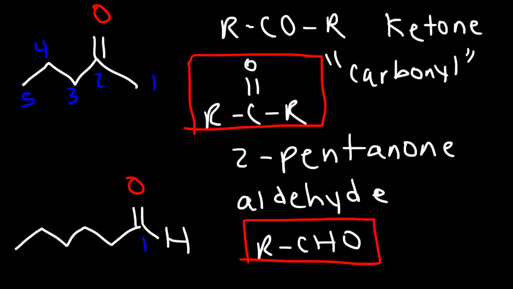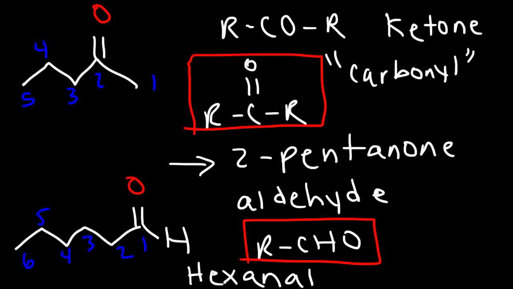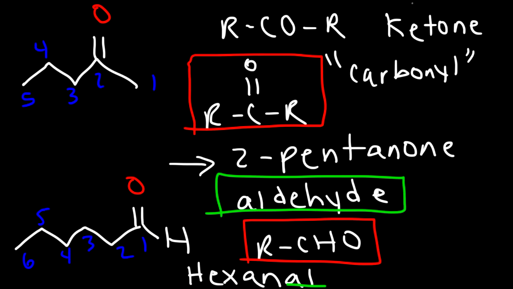So this particular aldehyde has a total of 6 carbon atoms, and the aldehyde functional group will always be at the end, so you don't need to attach a number to it. So this is simply hexanal. So instead of an OL, you can see it has the suffix AL. So that's an aldehyde. So make sure you can distinguish an aldehyde from a ketone.